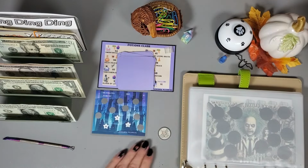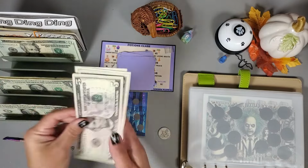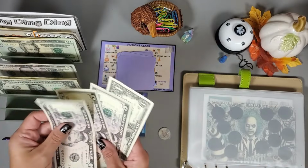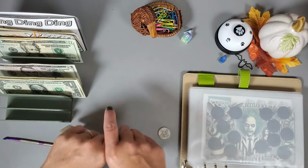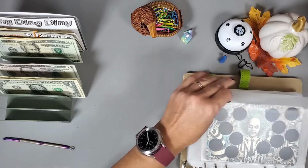Okay, we got a 9, 5, and 1. So that is $15 more. 5, 10, 15. I am running out of smaller ones. Let's see here. Okay, that's a good start to this one. I don't know if I'm gonna get to all my challenges in this book.